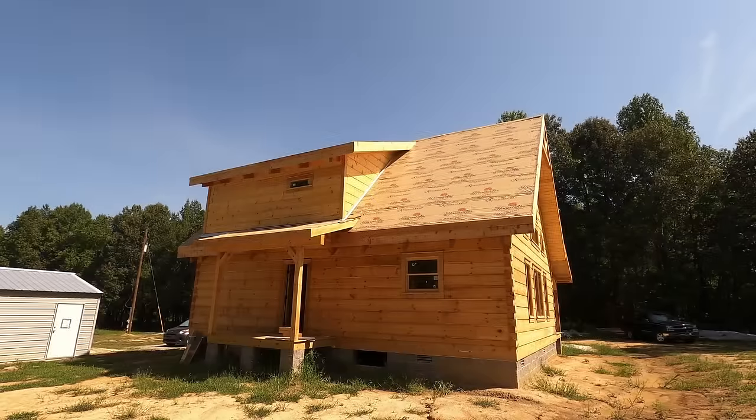Coming around to the back of the house, you can see another smaller window looking out. This is the kitchen dining room area there on the right. And then if you look top left, that's the called shed dormer that extends out from the roof. And what's inside the shed dormer is the loft bedroom's closet and bathroom. The window you see there in that shed dormer, that is the loft bedroom's bathroom window. And it's a really, really large size for how small this home really is.